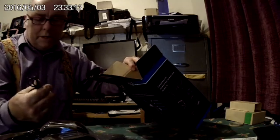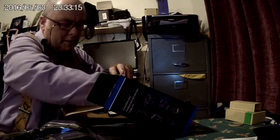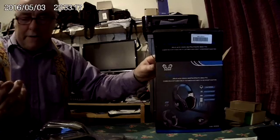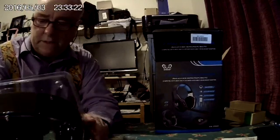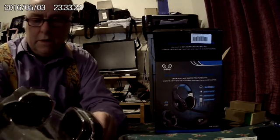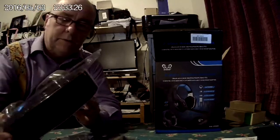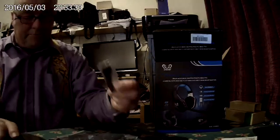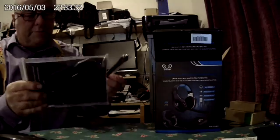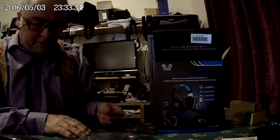You can see it's got a nice, comfortable harness, a charging cable you get with it, and there's a spare microphone boom in case you should have problems with the one that's actually fitted to it when it's new. At least I believe there's one fitted to it at the moment. I was told there was by my son who reviewed it. Oh, I see, yes, here it is. No, sorry, there is a spare one here, and it's in with the instructions and some other bits and pieces.